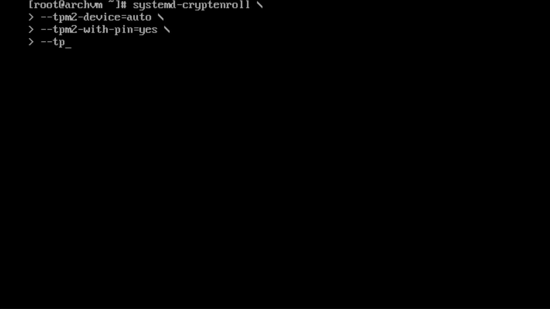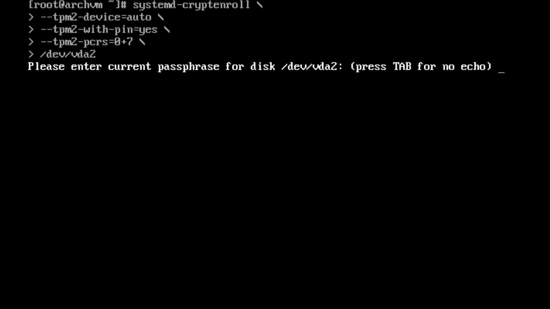This is an extra layer of protection because we can monitor with tpm2-pcrs equals 0 for firmware monitoring and 7 for secure boot state. So that'll lock the system down a little more. And that'll be /dev/vda2, which is our encrypted partition.